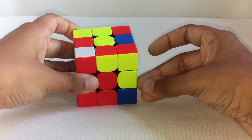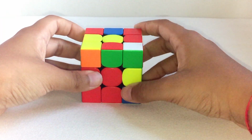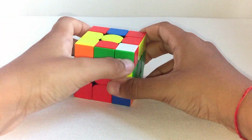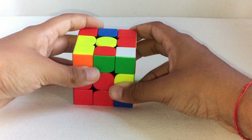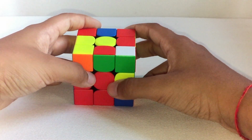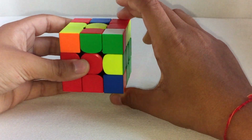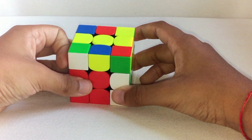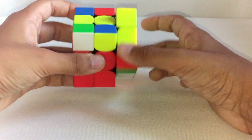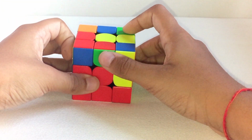And now we have one last pair, which is this one. And this pair is different than the other ones because these two pieces are attached. So first, you have to find some way to detach them. So for me, I'm just gonna move this up and then do a U2 and bring it down. And now these two pieces are detached.